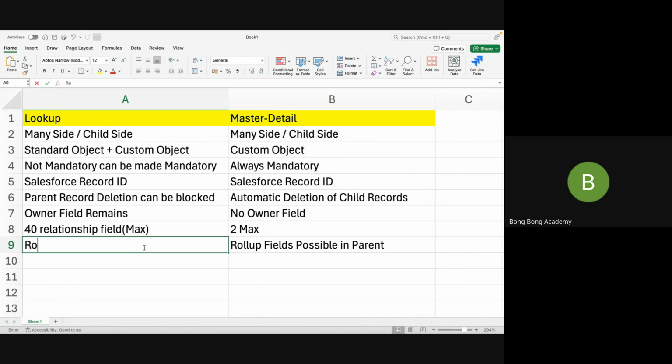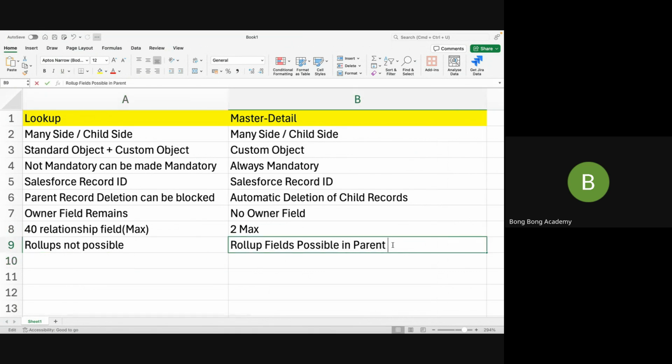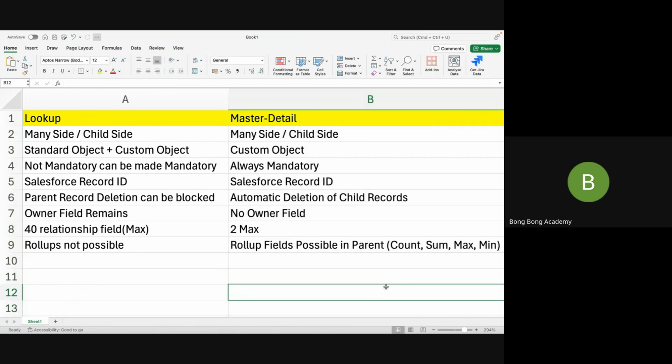Here, you cannot create roll-ups. Clear? Roll-ups can do 4 things. A roll-up can count the child records. It can sum up any numeric field of the child records. It can show you the max and the minimum values of your child records. These 4 things are only possible in roll-ups.